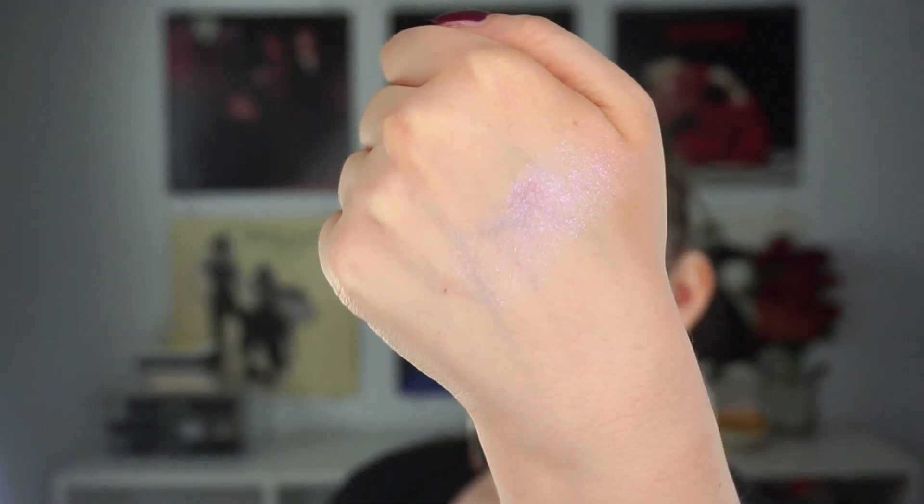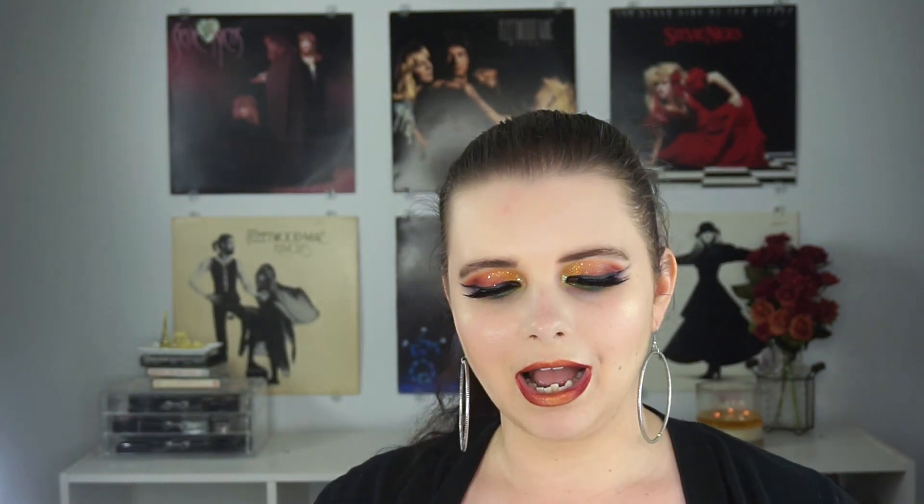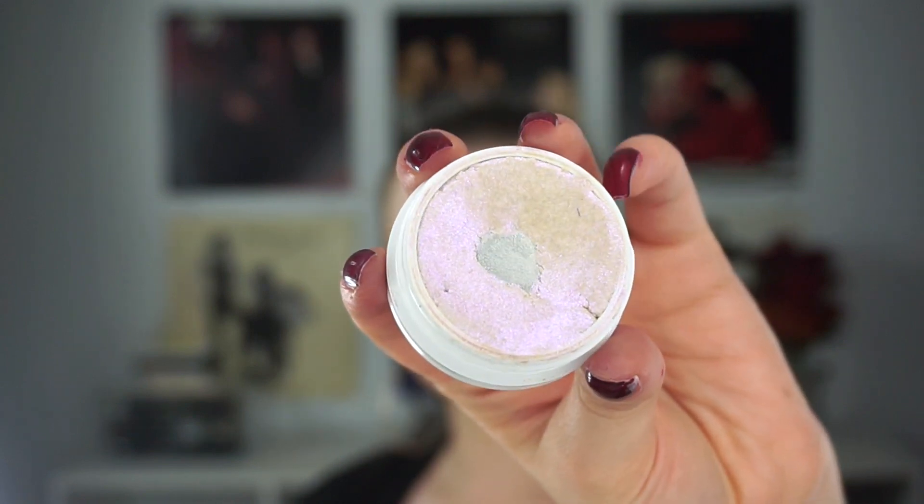And lastly, for violet, I chose this highlighter from ColourPop in Over the Moon. You can't tell me that this isn't the prettiest highlighter you have ever seen. This is one of those products that just looking at it makes me smile — just swatching it makes me so happy. All that iridescent glitter and shimmer in there. It's just such a cool, fantastic product. It's one of those things that just makes me really love makeup. It's not an everyday kind of highlight because it's such a standout. Whenever I wear it, so many people stop and ask me what it is because it's so different. I have used this a fair amount — I can see a decent amount of pan. It's just one of my favorite makeup products that I own for the way that it makes me feel.